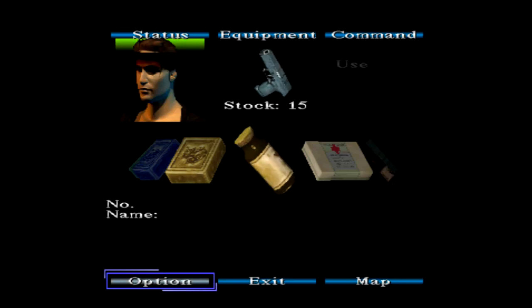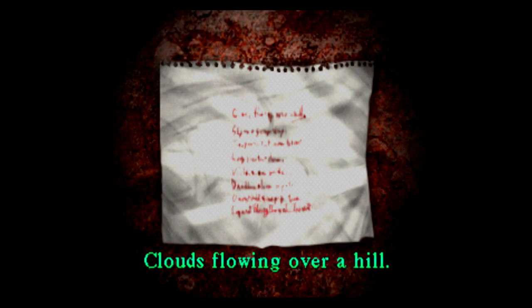I believe that it's time for a round of the notepad game. Got my notepad. Alright. I'm gonna write down whatever clues we can glean from this nightmare. Oh my god, this recording setup is not conducive to writing surfaces. Alright, so our first clue is clouds.